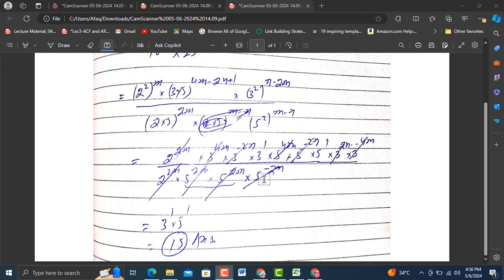Now come to the 3 raised power 2n which is cancelled by 3 raised power minus 2n, and 3 raised to minus 4m is cancelled by 3 raised power 4m. Look at this: here 4m is positive, here 4m is negative, both are on numerator but the power signs are opposite to each other, that's why they are canceling each other. But look at this: minus 2n and minus 2n, their positions are different—one is in numerator and the second is in denominator, that's why they both cancel each other despite having the same negative signs.